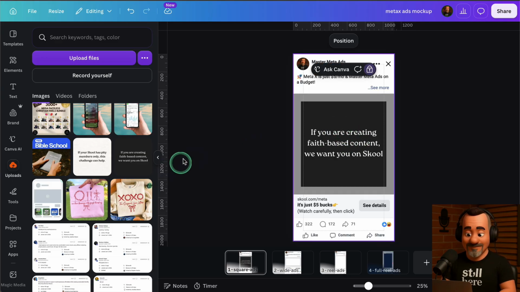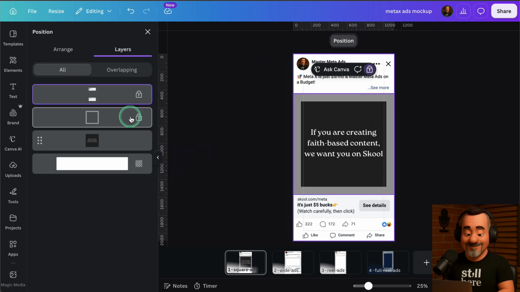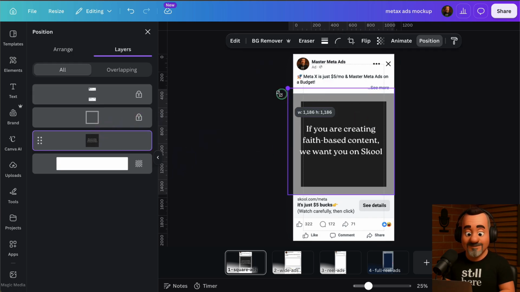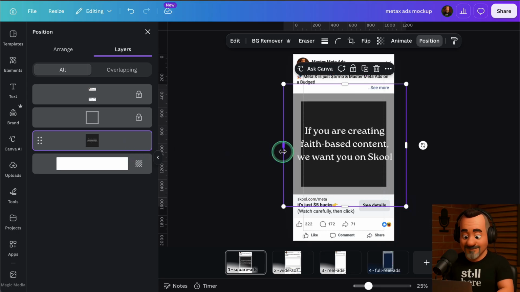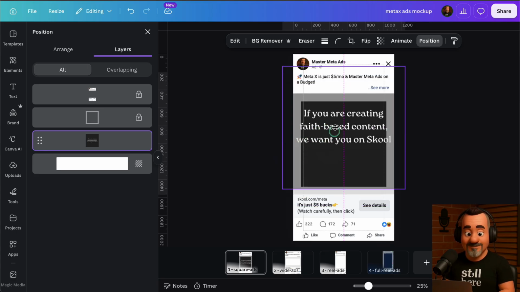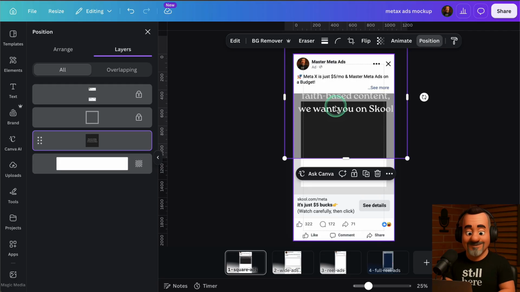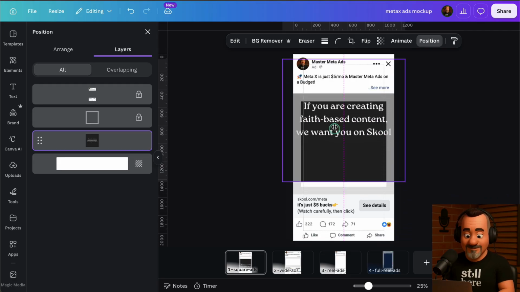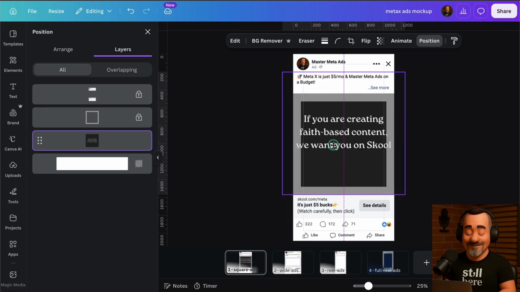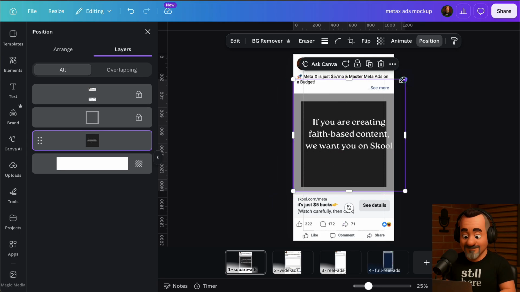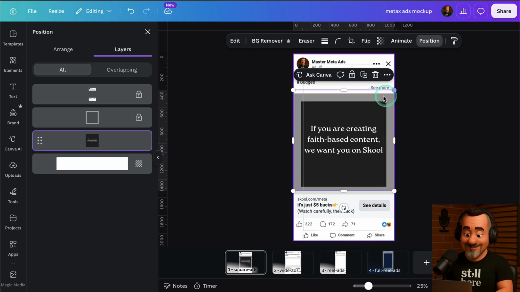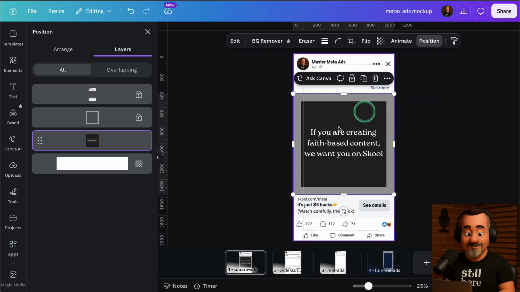And what you don't want is, well, let me go ahead and go to positions. This is what you don't want, right? If your thing is off, that this happens, okay? That's what you don't want, because it's going to get hidden on different placements. And that's literally what you do not want to happen. It could be up there. And I'm sure you've seen ads like that where the text or the hero of the image is just off, in the middle of nowhere. And that's what you don't want, because you lose them. You'll lose them. You'll just be spending money on clicks and views, and it's just not going to work.